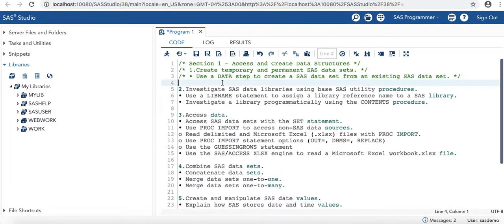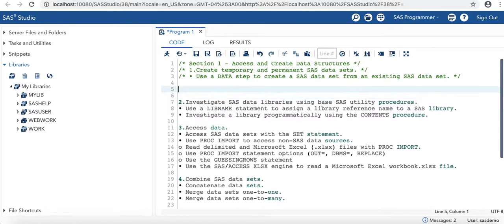So first let's look at how we might create temporary and permanent SAS data sets. And remember that if anything goes wrong, the log is definitely our friend in SAS Studio, and it's very intuitive.